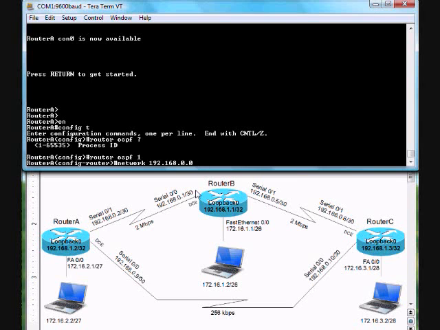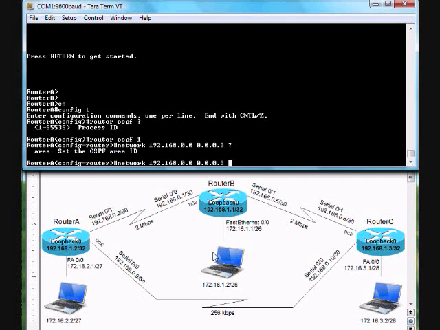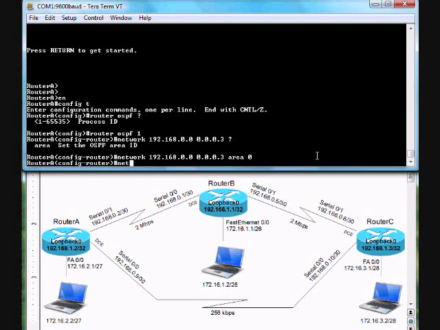It's pretty easy. You take 255.255.255.255 and subtract the network mask. Since this is a /30, it's a 252, so 255 minus 252 is 3. So this becomes 0.0.0.3. And here we specify our area number, so area 0.